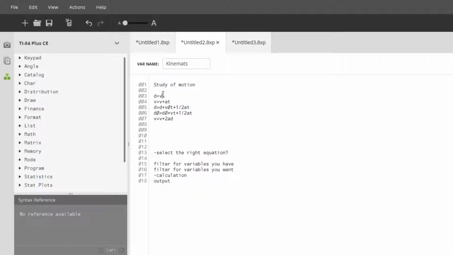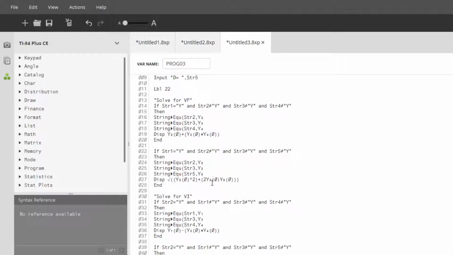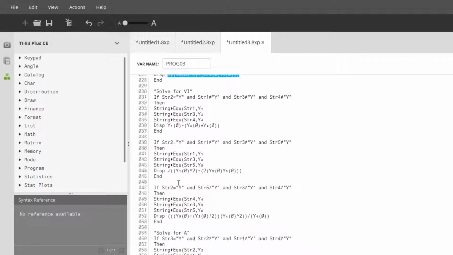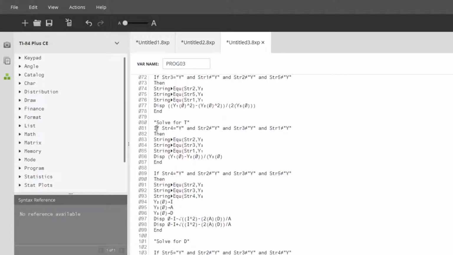If you have v and you have d, and you want to solve for t, you can use this equation to solve for t. And you can put that into the calculator. It'll run it without having to do any algebra. It'll have your display, where here you don't have to save your output to a variable and then display the variable. You can just display the output because it's going to do this calculation anyway. It does that for all of the nodes.